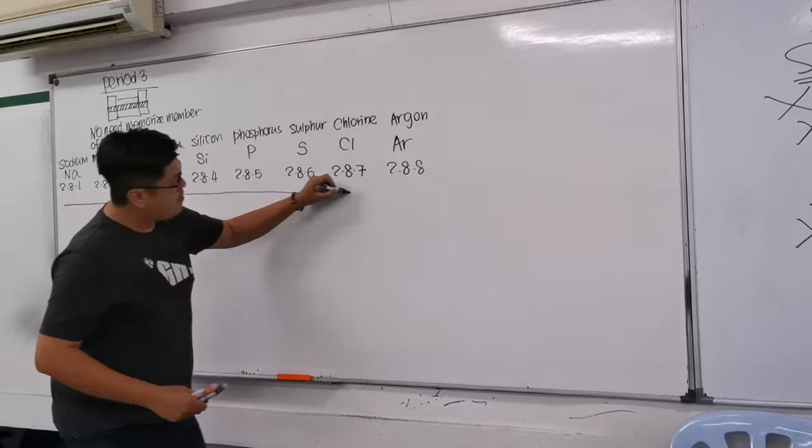Now the next one is a bit trickier. What about here? Now you're in period 3. Z, X, and C all have 3 shells. All of them have 3 circles, right? How do we know who is big, who is small? You look at the trend. Going across the period, size becomes smaller. Right hand side is smaller than left hand side. So who is smaller? C. So C is smaller than X, smaller than Z. Do you get that?